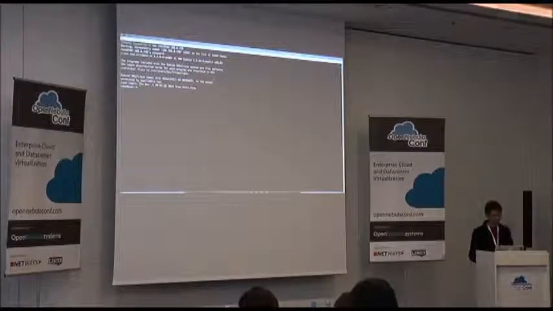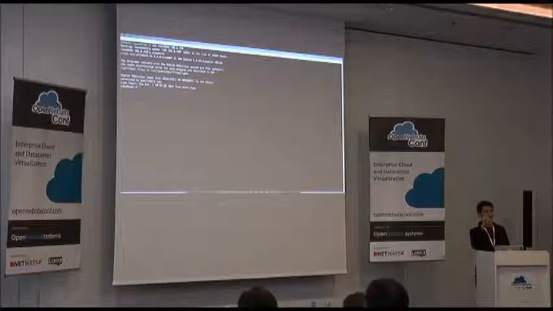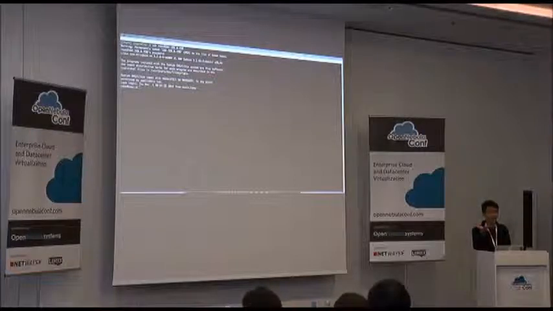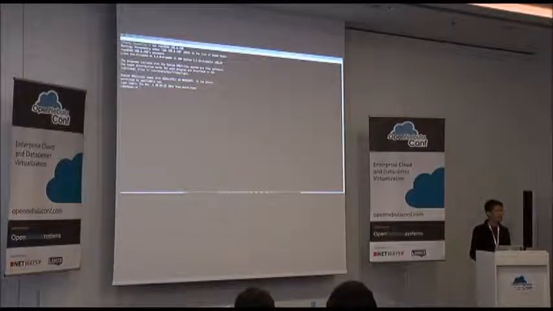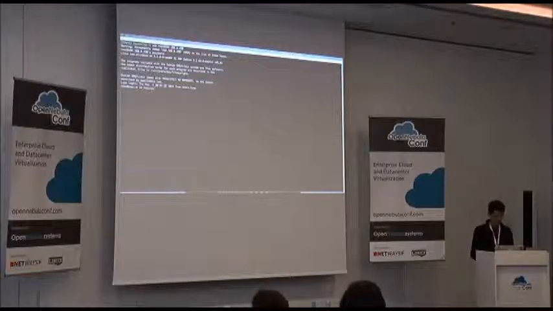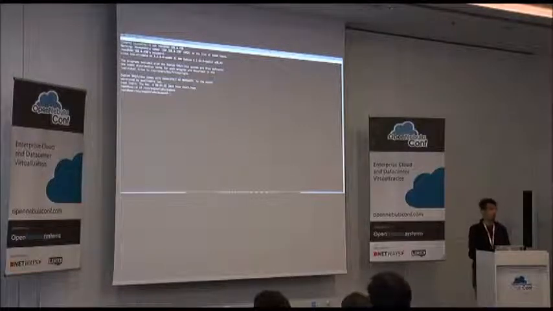Right, so I cheated a little bit here. I built the bridge already, and I pre-downloaded the packages, which saves a lot of time. So what I'm going to do is go to my Puppet repository, and I'm using the latest Puppet Enterprise version, by the way.